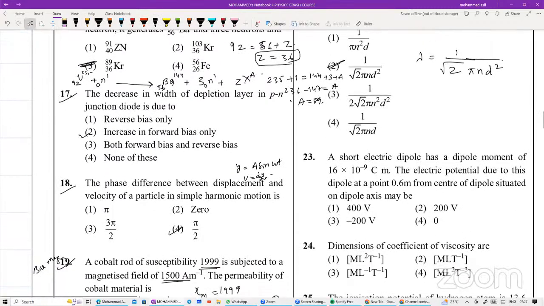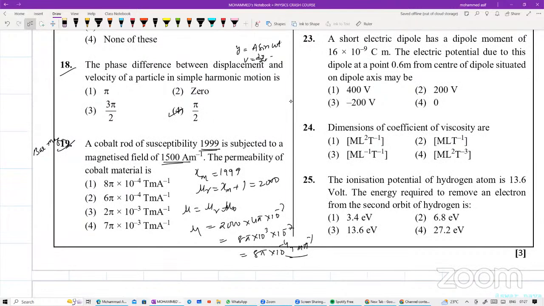Check. 22 electrostatics का है. 24, dimension of coefficient of viscosity will be equal to, viscosity का formula F is equal to 6 pi eta r v. तो eta is equal to, constants के लिए कोई dimensions नहीं रहेगा, इसको निकाल दीजिए. So eta is equal to F divided by r into v. F मतलब force, force is equal to mass into acceleration. Mass, acceleration का dimension L t power minus 2, divided by r का dimension L, velocity का dimension L t power minus 1. ये वाला चला गया. So this will be equal to M L power minus 1 t power minus 1. So this will be the third option, M L power minus 1 t power minus 1.